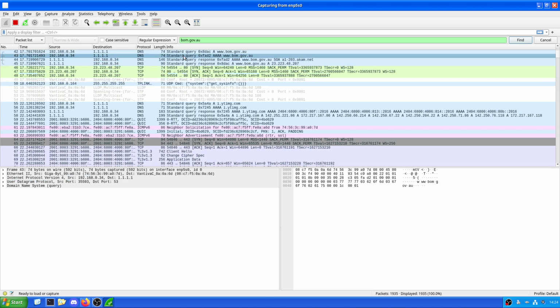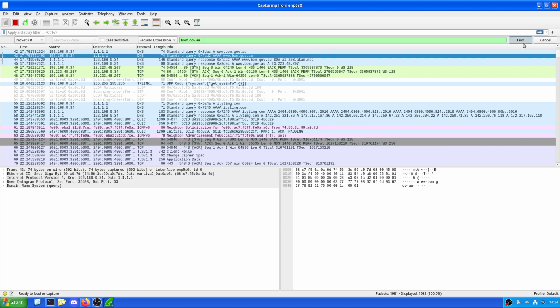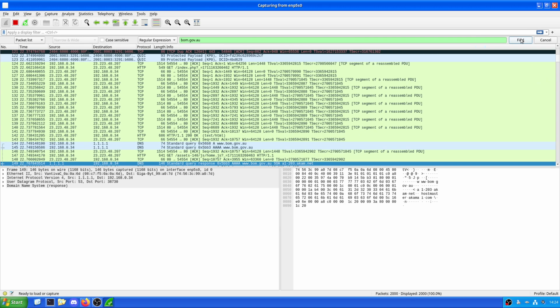So in this case, this is BOM. It's asking one dot for the query for it. And what we want to do is then go, hey, look, can you just find for me, please? And here is another query for BOM. Again, it's just grabbing information and going, okay, well, this is the address for it.